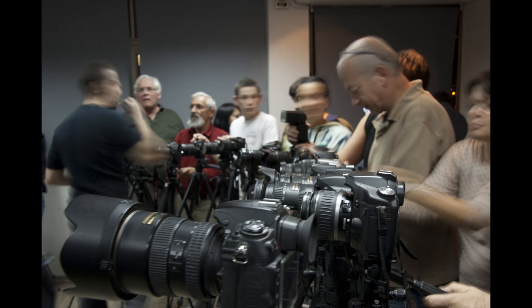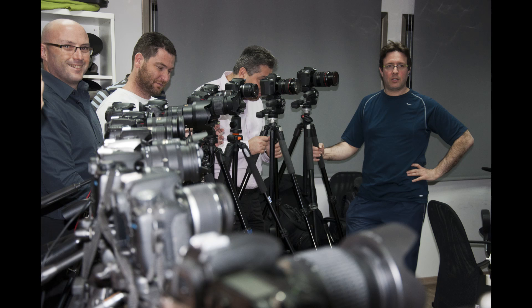A few test shots were taken using two Nikon SB900s for lighting on a stationary target, which helped make sure that everybody had good settings. The Camera Axe was being used with the microphone sensor. So instead of telling everyone to activate their shutters on the real shot, they used a silent light signal that everybody was watching for, and when it happened they activated their cameras. Then when Guy heard all of the shutters being activated, he popped the water balloon, and the Camera Axe picked up the sound from the popping balloon and triggered the flashes.